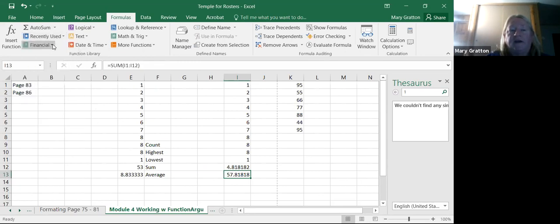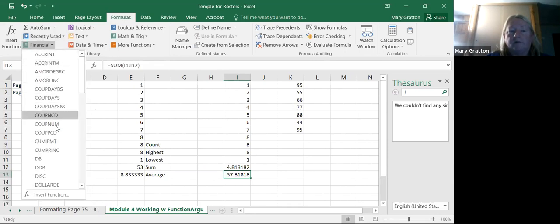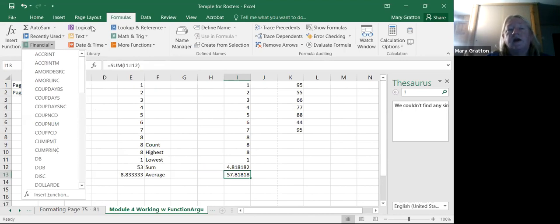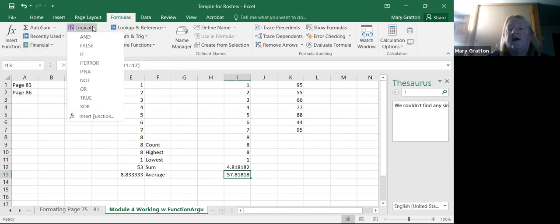But then you have your financial ones where you can put in those type of functions. You also have logical ones. If you had something that was true, false, or if or not put into it, you can create functions with those type of items in there.